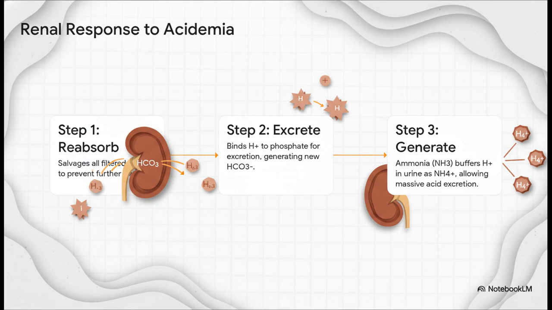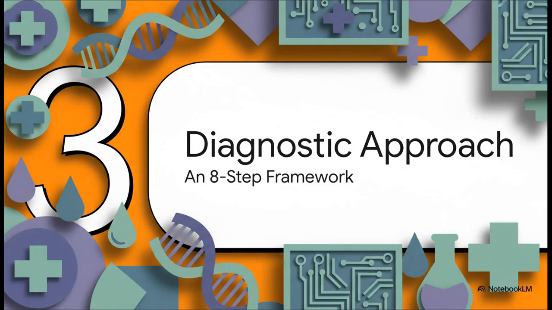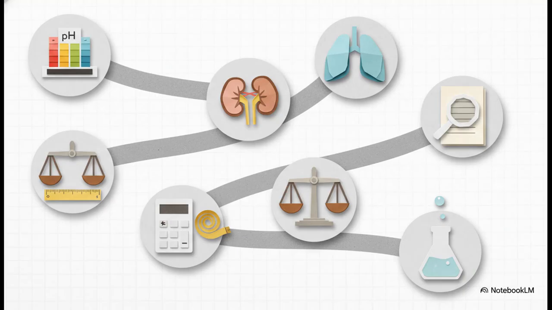It's really quite brilliant. Okay, theory is great, but how do we actually apply all this knowledge at the bedside? Well, let's build a rigorous framework you can use. A systematic approach is truly the only way to reliably navigate these complex acid-base scenarios, and, more importantly, avoid missing a hidden life-threatening disorder. Following these 8 steps, in order, every single time, provides a critical safety net.